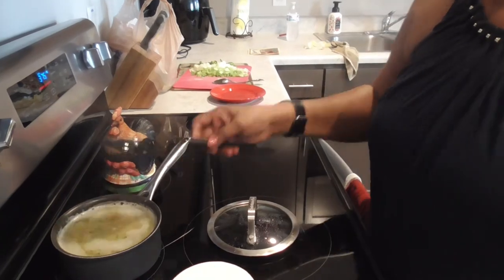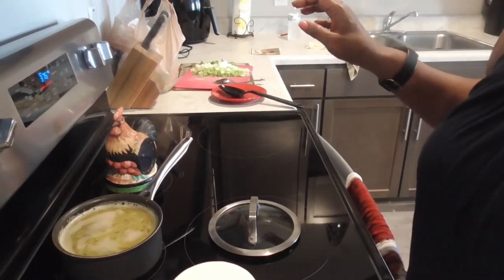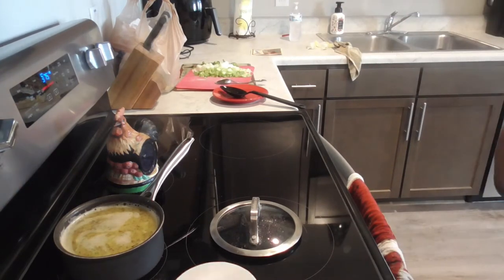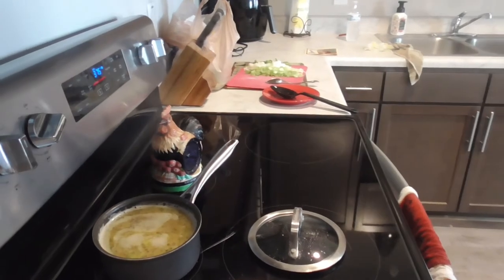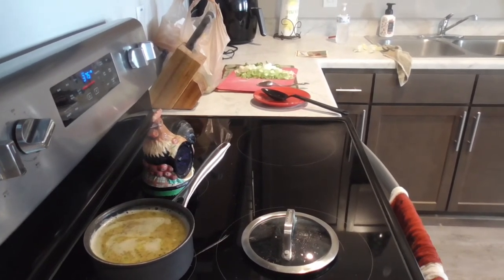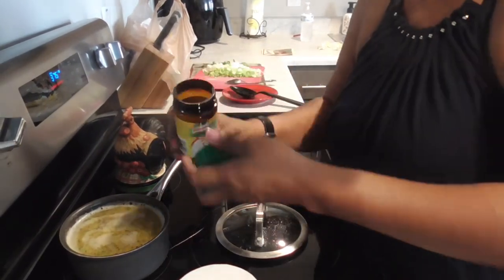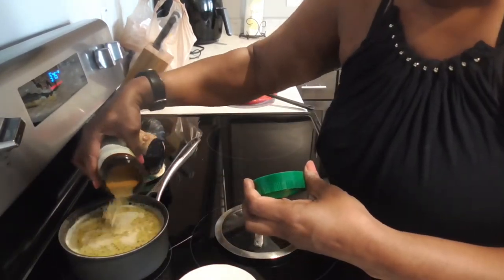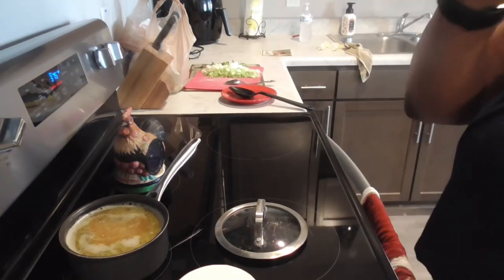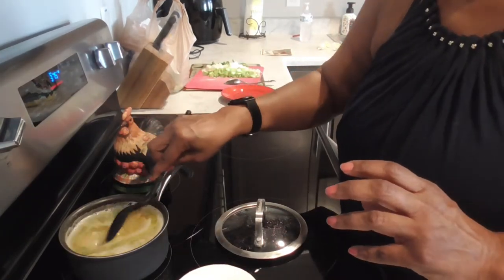Oh, y'all, I am forgetting one key ingredient. We need some chicken bouillon, y'all. So bear with me. What am I doing? I'm going to use 1 tablespoon of this as well. Let's give that a stir.